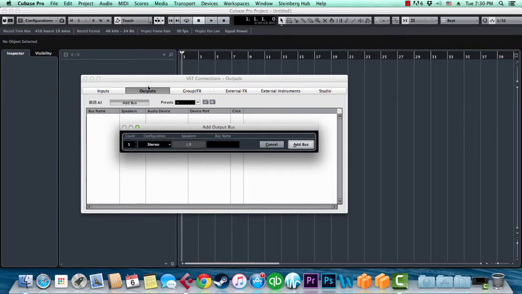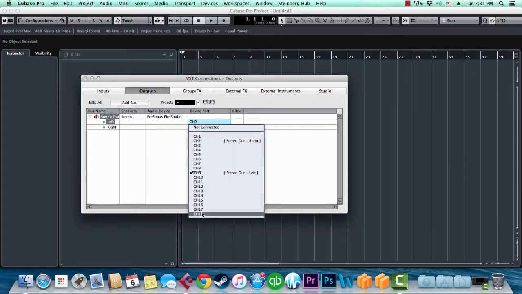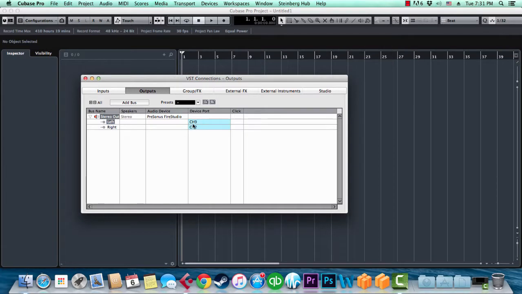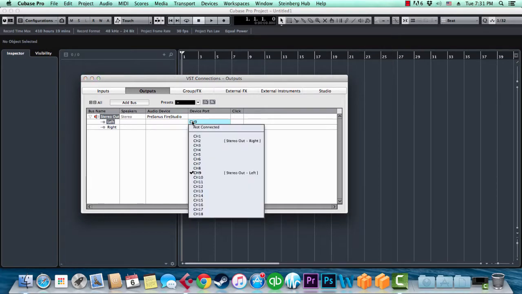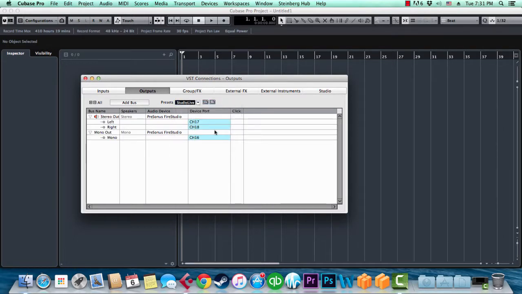It's asking, obviously this is your output, so you're going to want an output stereo left and right. Not really need to name it, and hit add. Again, for me, if you're running a 2-channel interface, it kind of freaks out. So I'm sorry, if you're running a 2-channel interface, it'll automatically just find the only left and right output. For me though, I have 18 different outputs, so I already stored mine. Studio Live, those are my outputs.